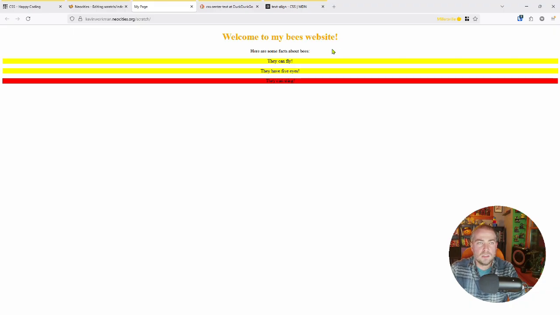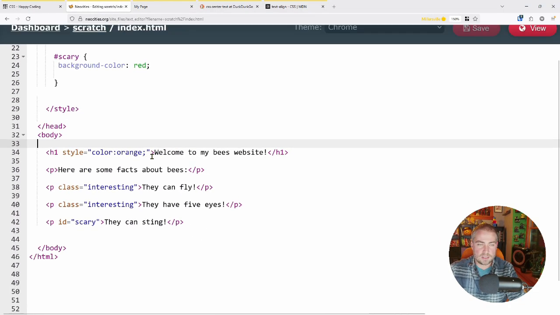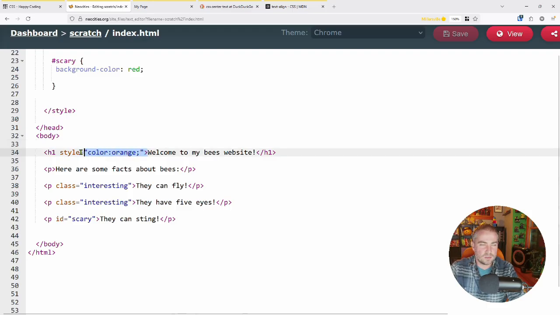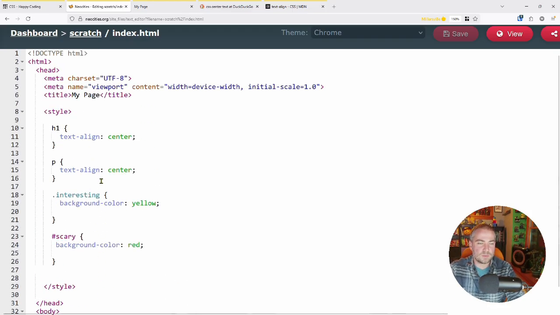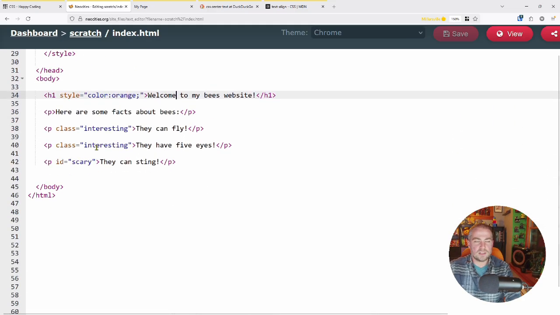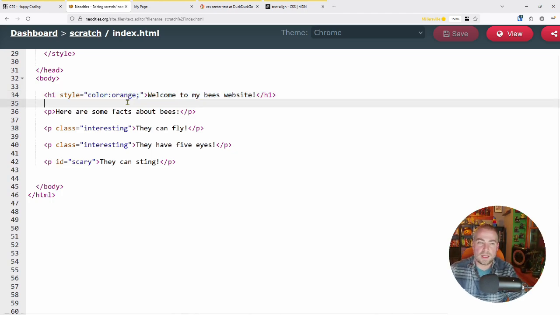And that works. It gets a little annoying because you're mixing style with content, and you generally want to keep it separate. So if you want to know, oh, what is that H1? What is it styled as? Now I have to look in two different places. So usually you want to avoid this, but nothing is stopping you from doing it and you will see it out in the wild. So I wanted to point it out.